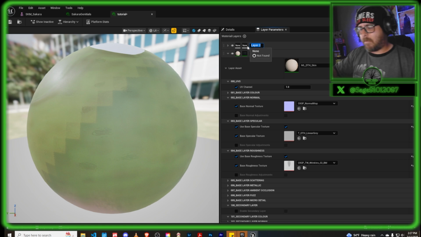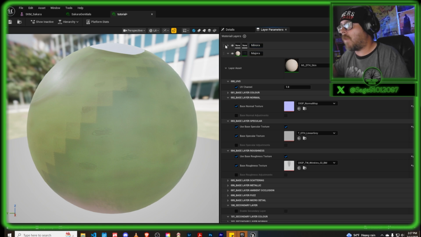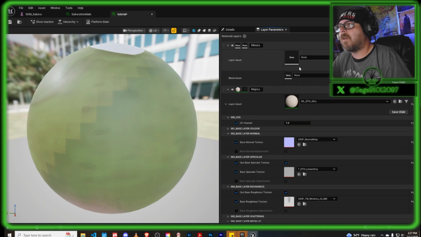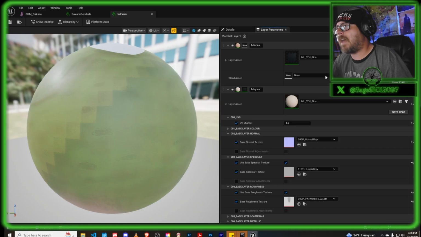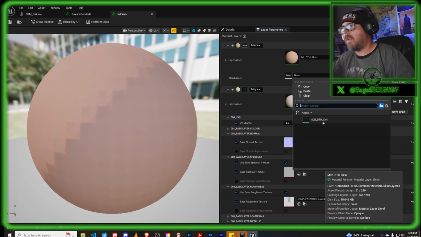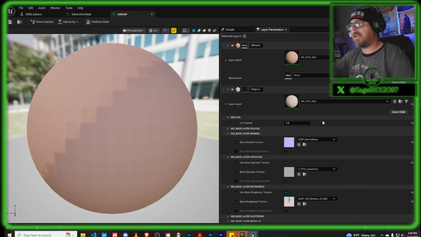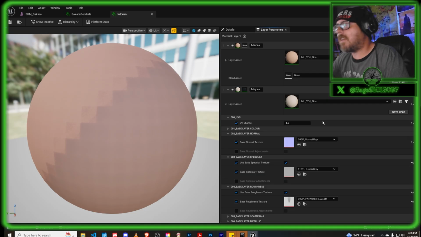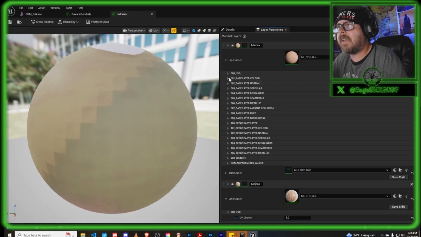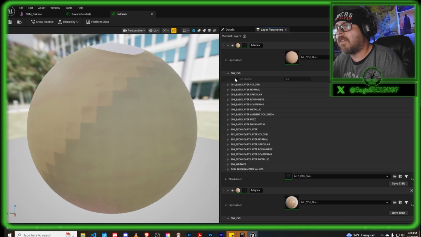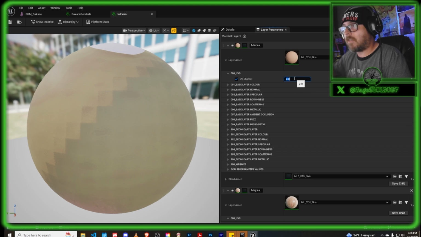And then we'll just name this Menorah. And we're going to do more or less the same thing, except one slight adjustment. So put that DTH skin on. Then for the blend asset, we're going to do the DTH skin. And then we're going to do the whole thing once again, except for here. The UV for this one is layer 2. So we need to have it set to 2.